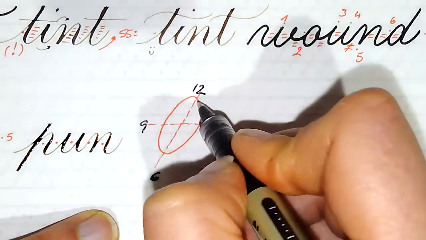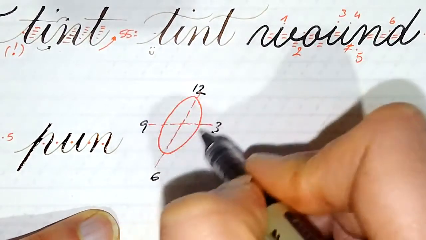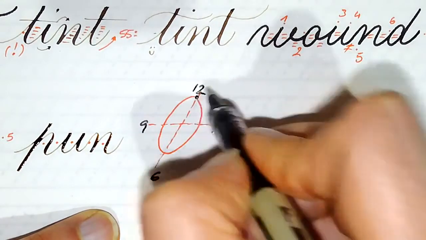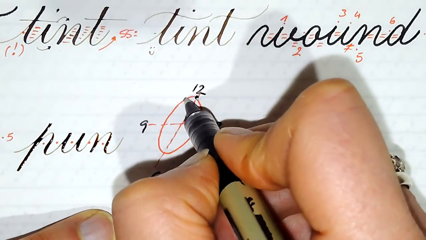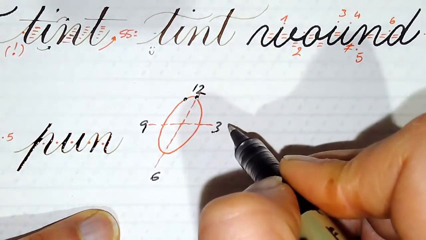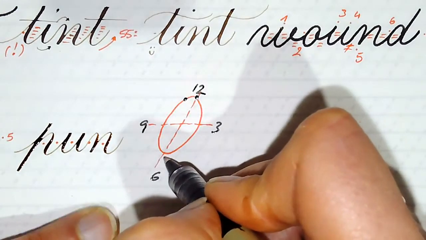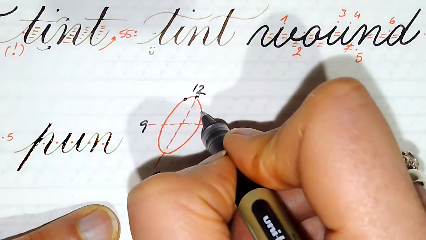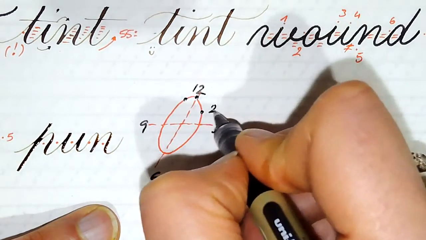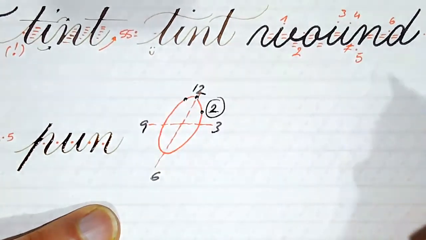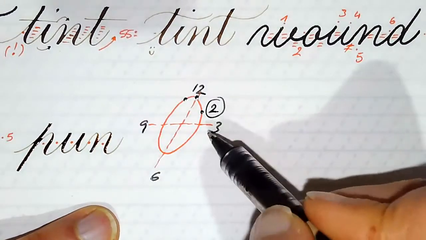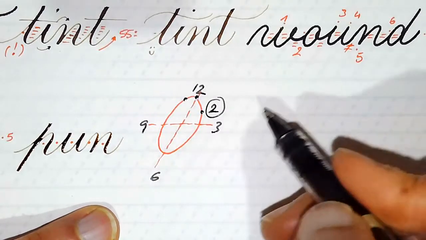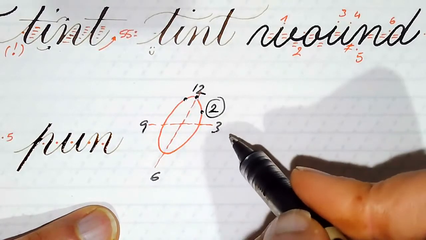Different calligraphers start oval shapes in different places. Could be at 12, could be also at 11. Some letter forms will start from the bottom or from up. I start more or less at 2 o'clock. So that's my starting point, and different calligraphers will start the ovals in different positions. This is my personal way of creating these ovals at the moment.